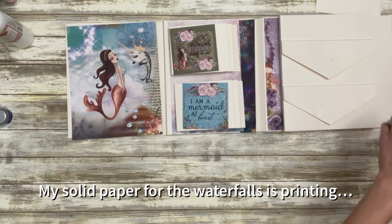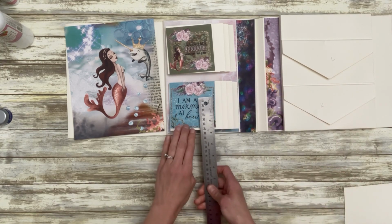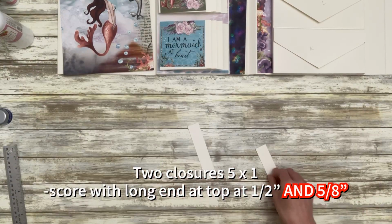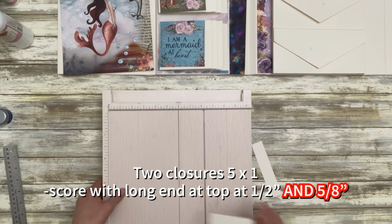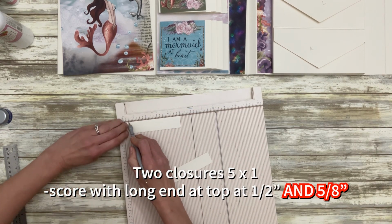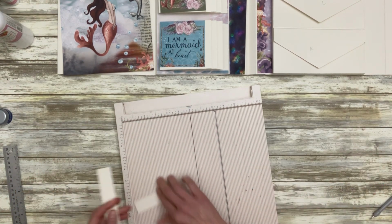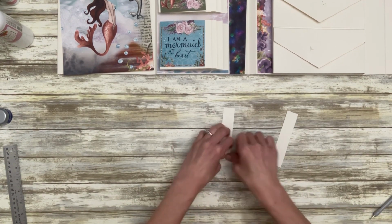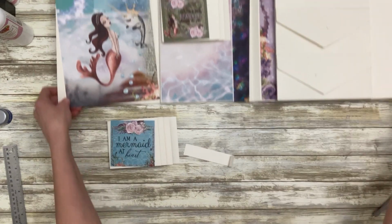So I need 2 pieces that are about 5 inches long, and we'll say 1 inch wide. Okay, so we have 2 pieces that are 5x1. I'm going to go ahead and score those with the long side at the top at 1 inch. At 1/2 inch, sorry. Okay, fold and burnish on those score lines. And then we're going to bring our album back in.